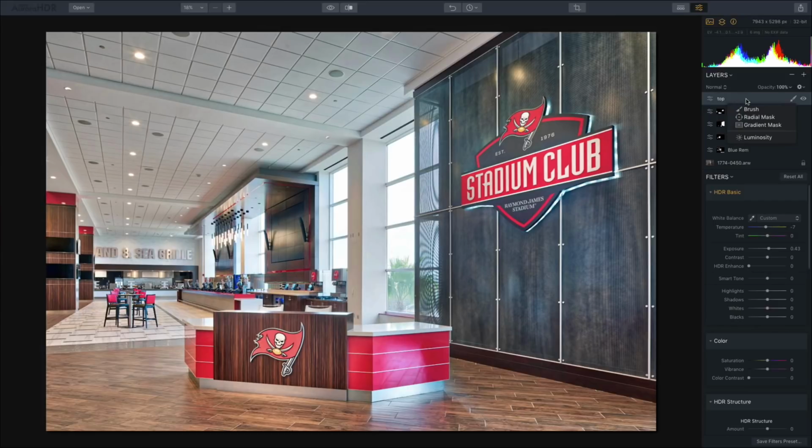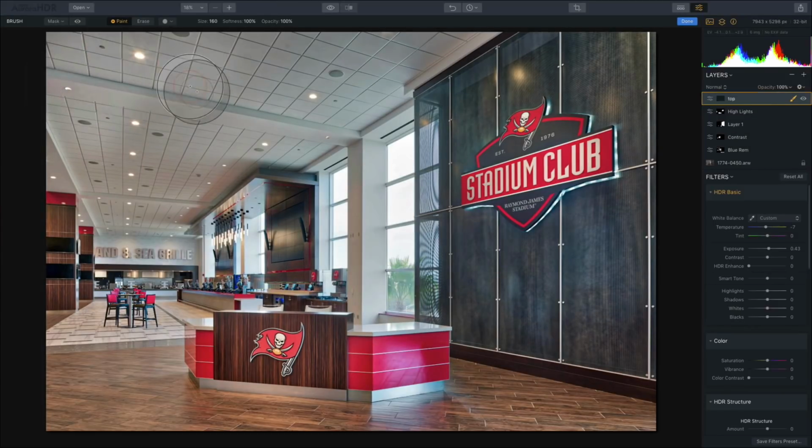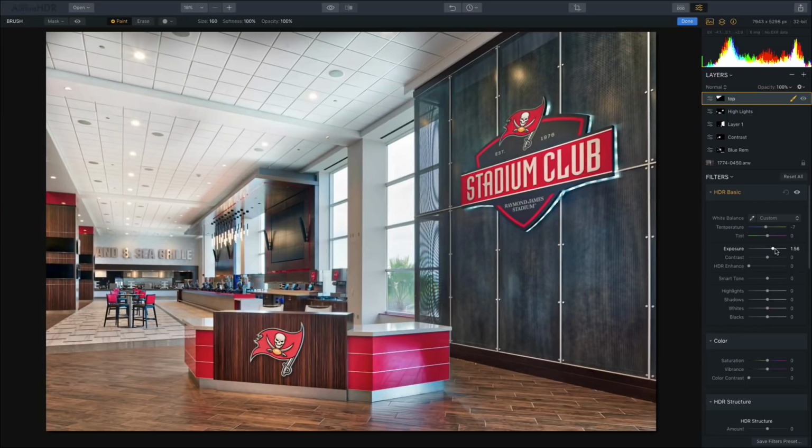All right, hit my brush, make it a really big brush, and just going to go ahead and paint on this ceiling just a little bit. Might even do it a little bit more. There, I like that. That was kind of nice. The ceiling seemed a little dark, and it kind of made the image feel dark. So by lightening the ceiling, it kind of made the whole image open up a little bit.